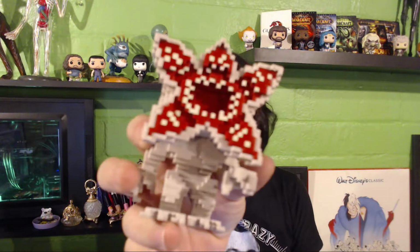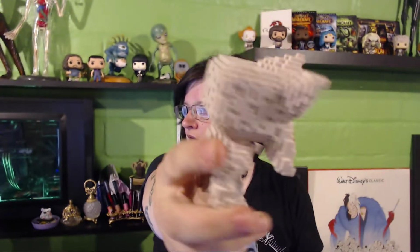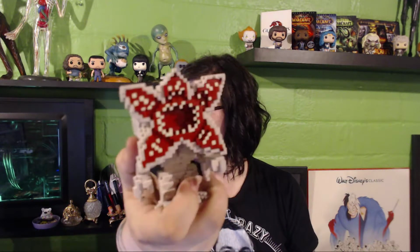These next two I got at Target, and Target, oddly enough, even though it's a huge company, has random sales at differing stores. So you can find stuff on clearance at one store, especially if they're revamping, that aren't at others. So these are Target exclusive Pops, but they're also pixelated and they're from Stranger Things, and I got them for like $3 a piece, which is crazy. So I got the Demogorgon. See how he's all pixelated? I thought he was really cool. He's really heavy too. He's quite substantial.